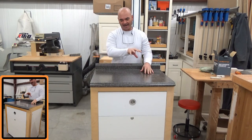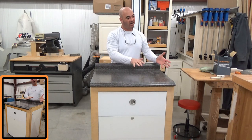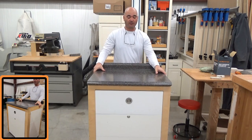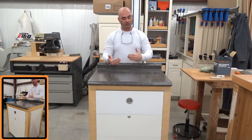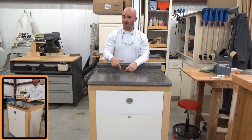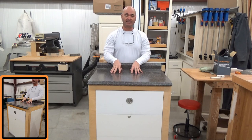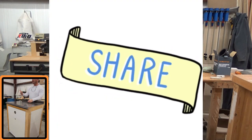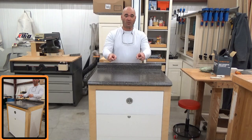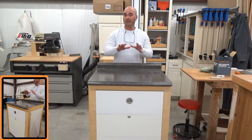What I want to encourage you to do is find things around the shop that make it creative, that make it fun, that utilizes things you're maybe not utilizing in that space. Who knows what you might find. If you have some great ideas for using creative things in your shop, please share them in the comments below. I get a lot of creative ideas from YouTube — I hope you do as well. Stay tuned to see all the different components as we go into more detail.